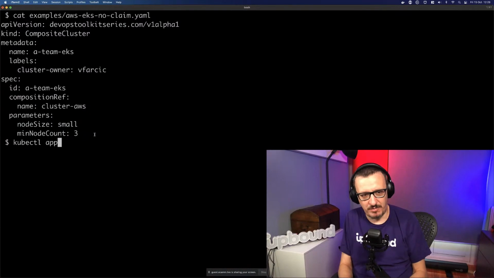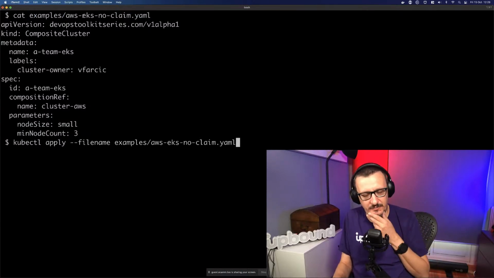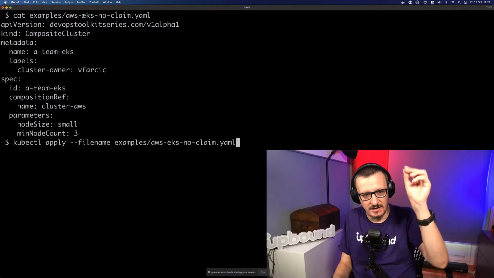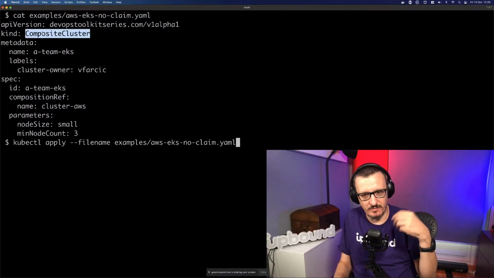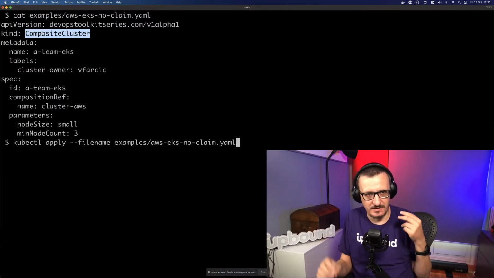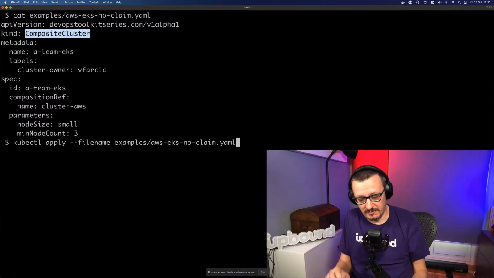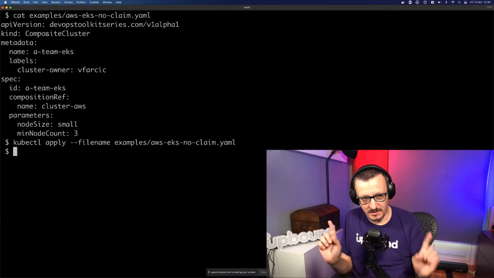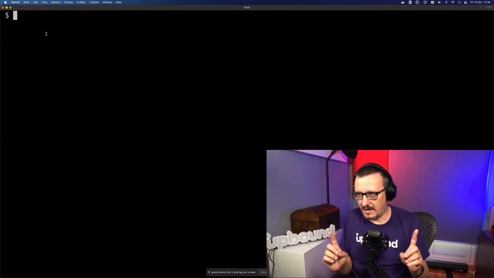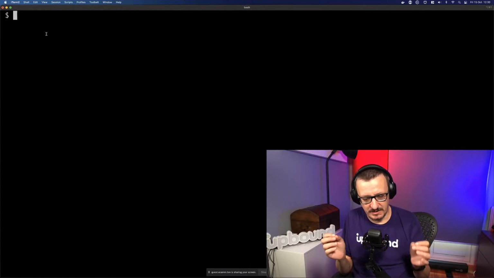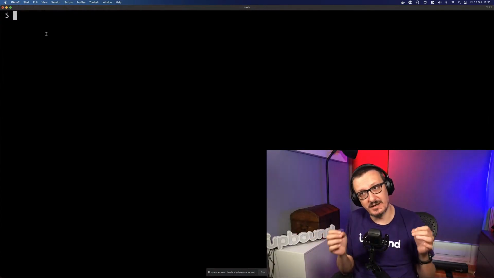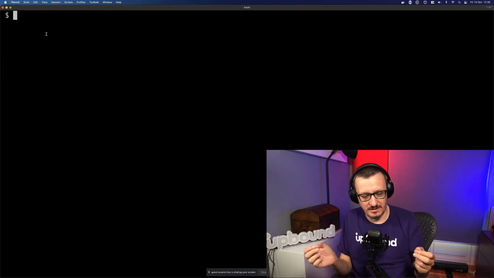Now I could do two things. I could do kubectl apply with the file name, whatever this file name is. And then this would be sent to the Kubernetes API. Crossplane would pick that up, because from this moment on, Crossplane is monitoring all the events related to this definition and this resource type. And if I do that, Crossplane will start managing all those AWS resources. But I will not do that, because instead, and this is an important thing that helps Crossplane a lot, since it is Kubernetes native, you can combine it. That means Crossplane does not necessarily need to implement everything. You can combine it with other projects in the ecosystem.